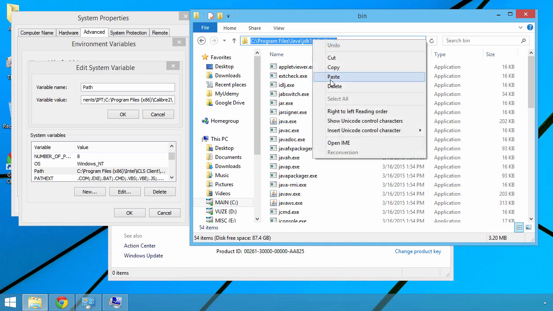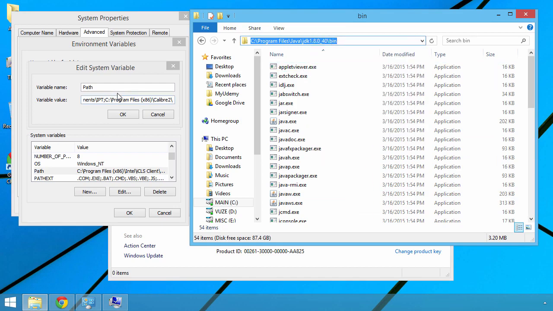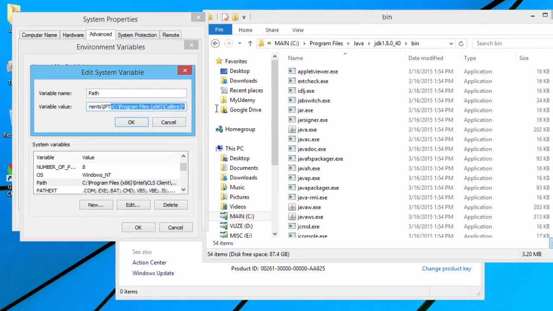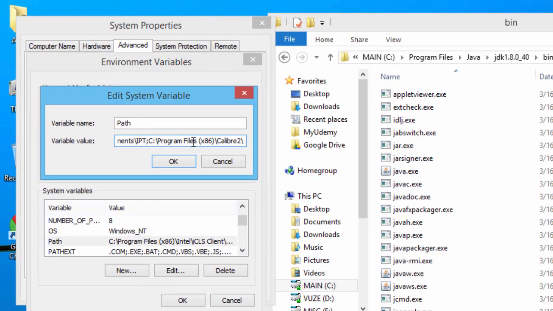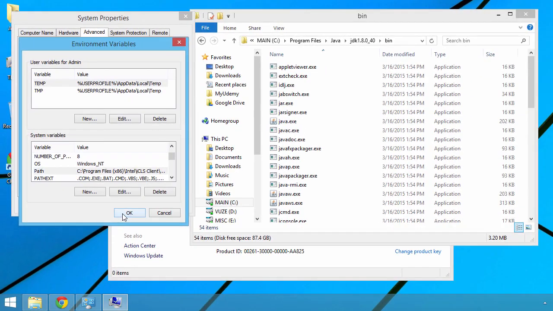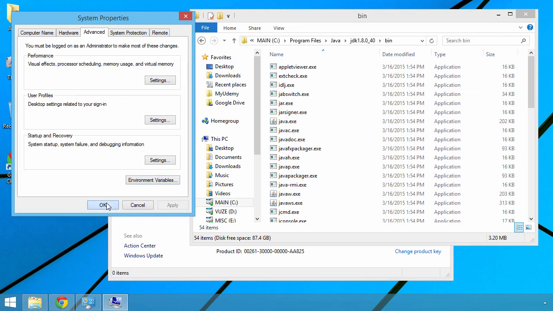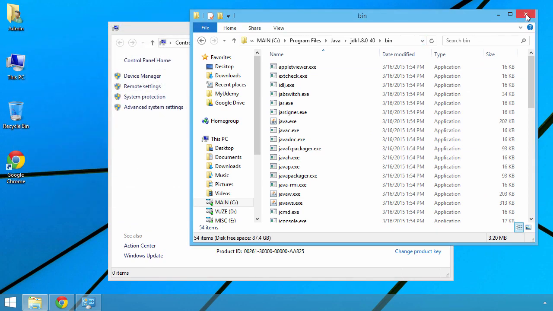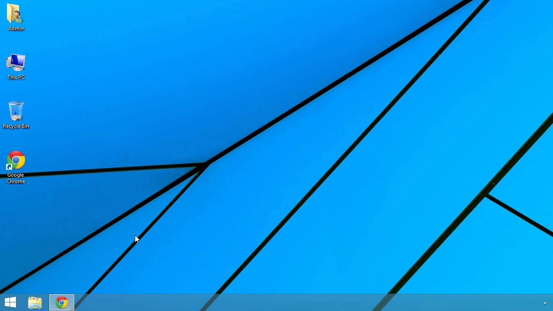In my system variable window, we'll need to add this path to the end of the available content, separated by a semicolon. Okay, we're done with the system variable settings, so we will now be able to try our new Java commands.